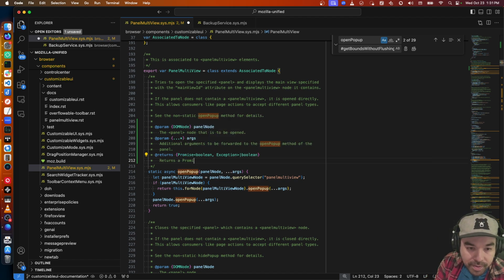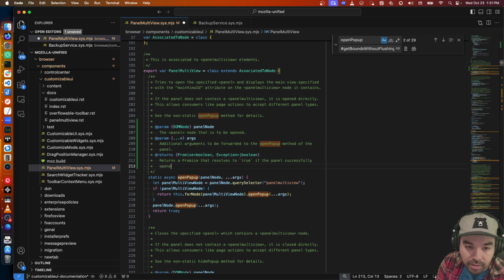Returns a promise that resolves to true if the panel is successfully opened, or rejects if the panel cannot open.